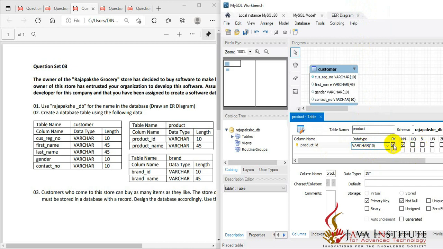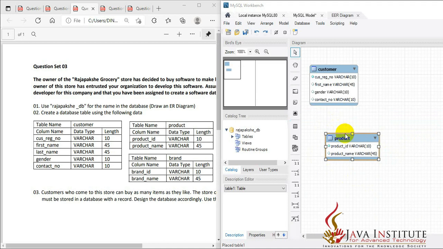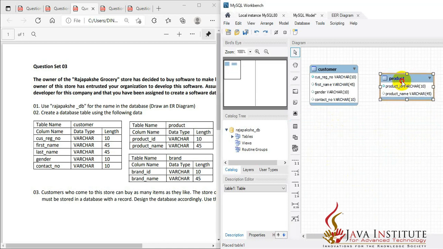I'm just going to remove the primary key here again. My next column is product name, and the data type is still varchar with a character length of 45. Okay, that's it. This is my product table.